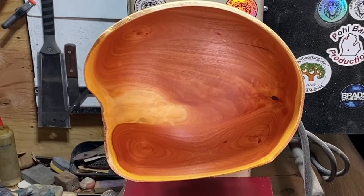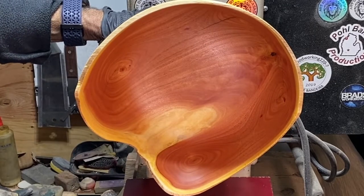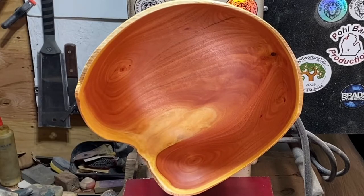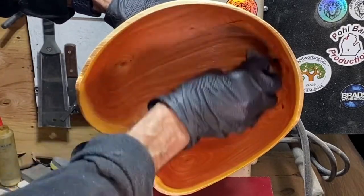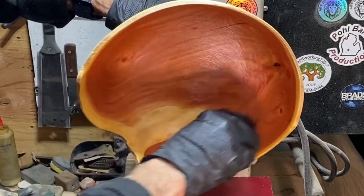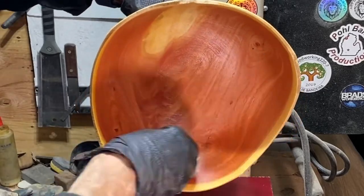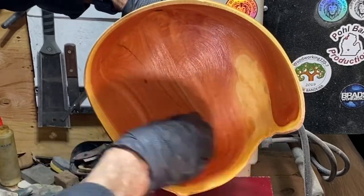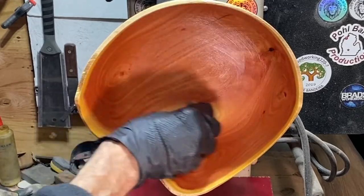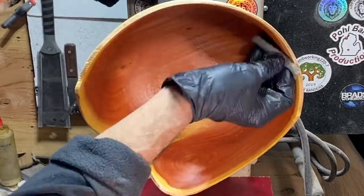Hi everybody, as you see, I finished sanding in and out, both sides, from 80 to 400. I put a sand sealer on and had some dinner. So now I'm gonna put sand and polish on it, and it'll be shine juice and all that good stuff. And then I have to flip it and remove the duck tail back. But I gotta do all that before I flip it.